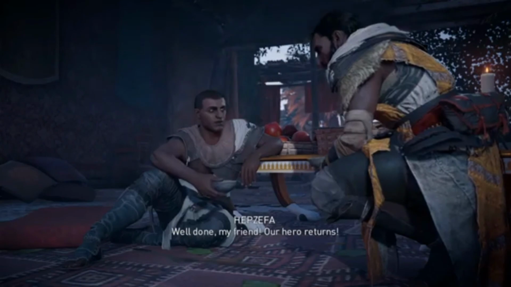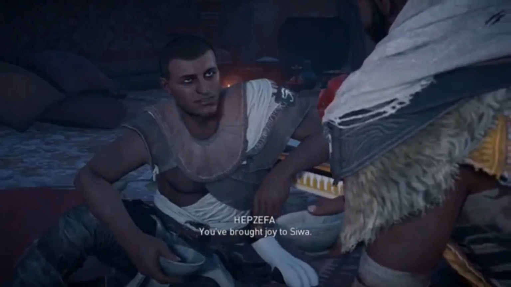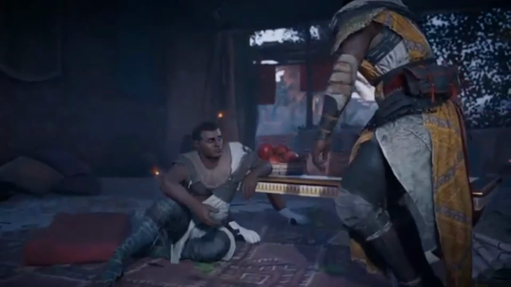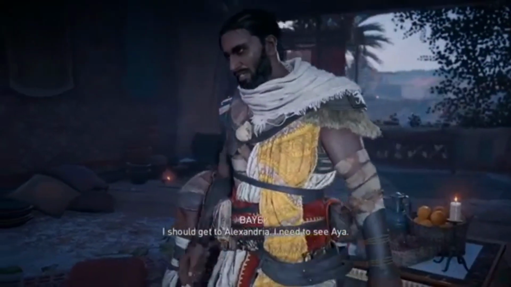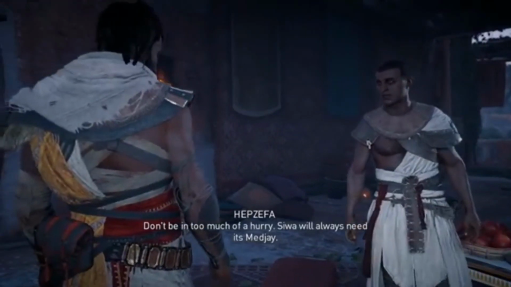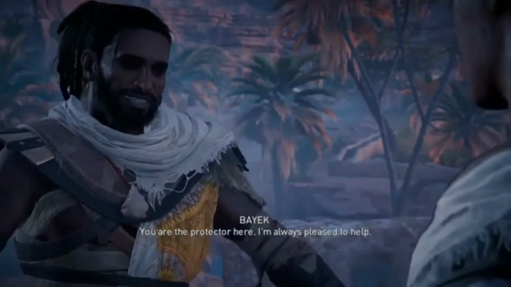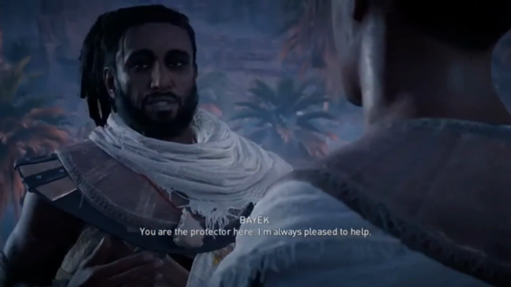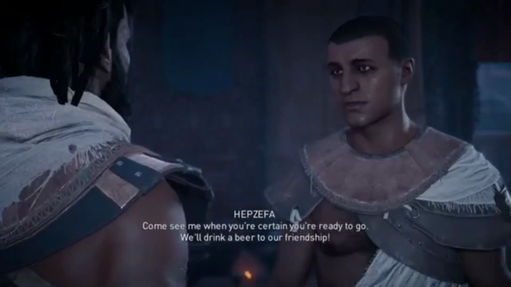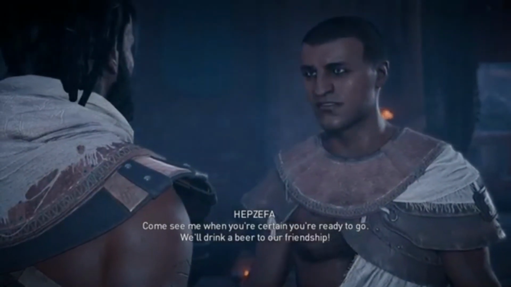Well done, my friend. Our hero returns. You brought joy to Siva. I should get to Alexandria. I need to see Aya. Don't be in too much of a hurry. Siva will always need its Magi. But you are the protector here now. I'm always pleased to help. Come see me when you are certain you are ready to go. We will drink beers to our friendship, huh?